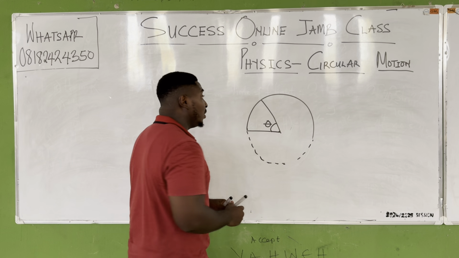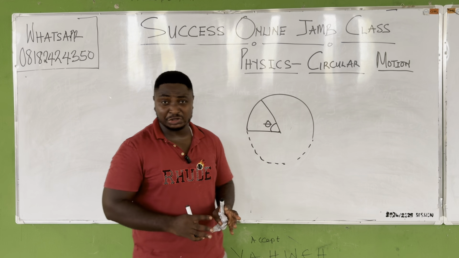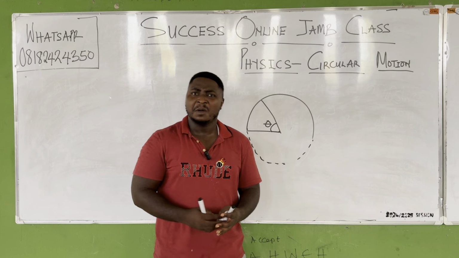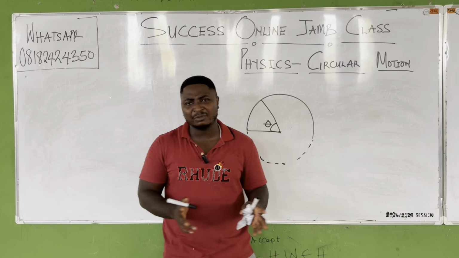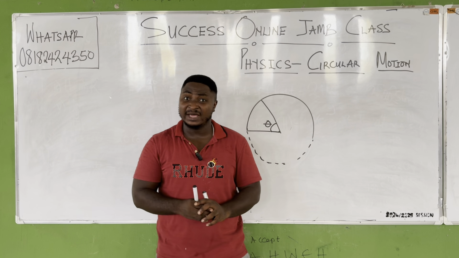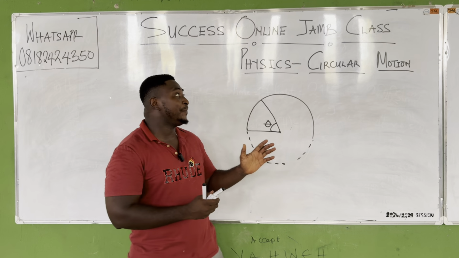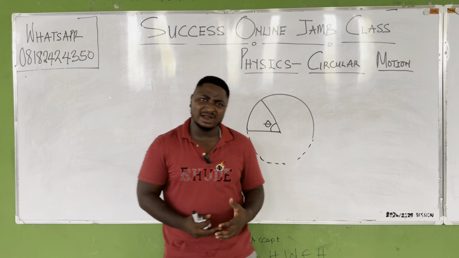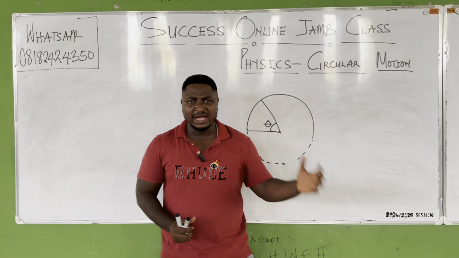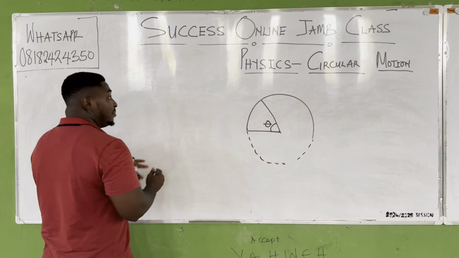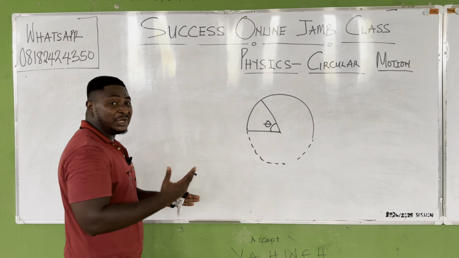Very, very important. Now, what confuses most students about circular motion is that most students are conversant with linear motion, but they are not able to relate linear motion and circular motion easily, and they struggle in the JAMB exam. So today I'll be helping you to understand the analogy or relationship between linear motion and circular motion.